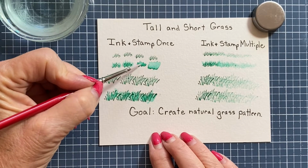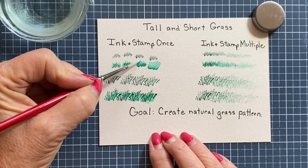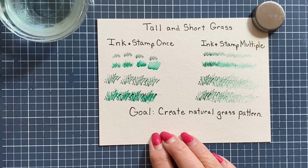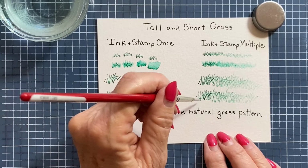Notice if I wanted to have a little bit more motion there, all I have to do is put a little bit more water in there and I can actually pull that more. Okay, now we'll go over here.